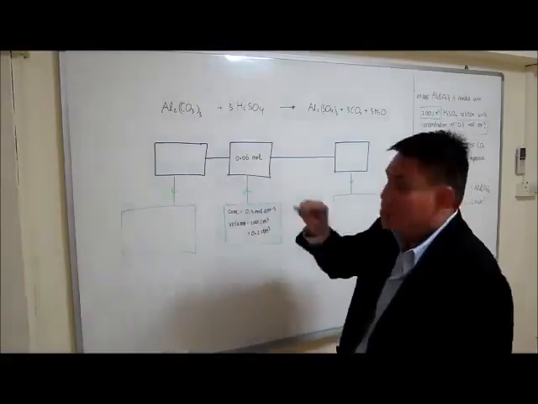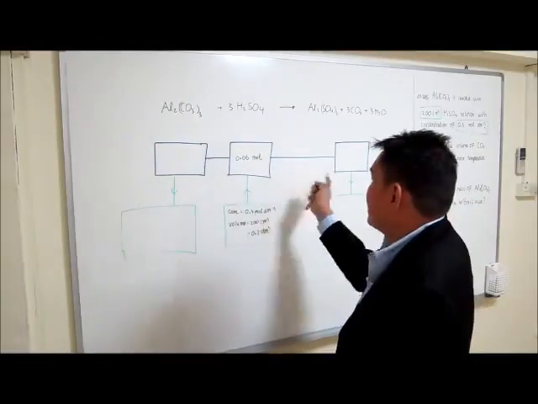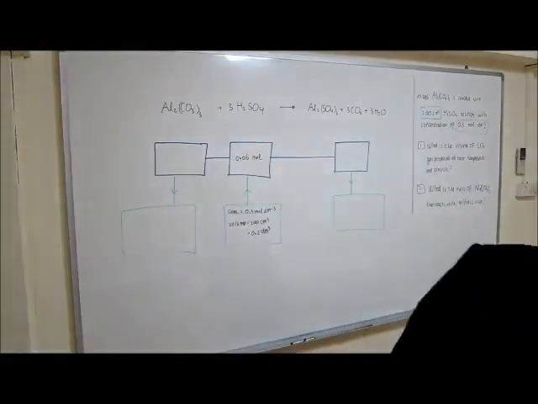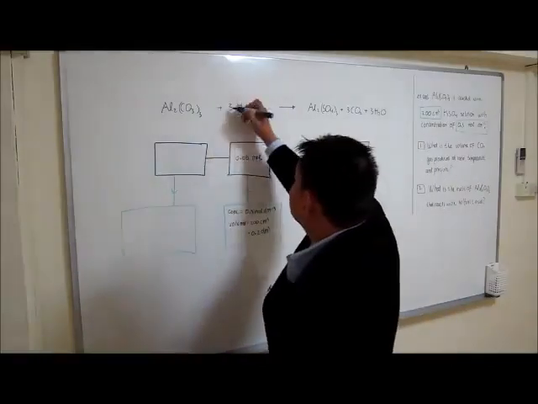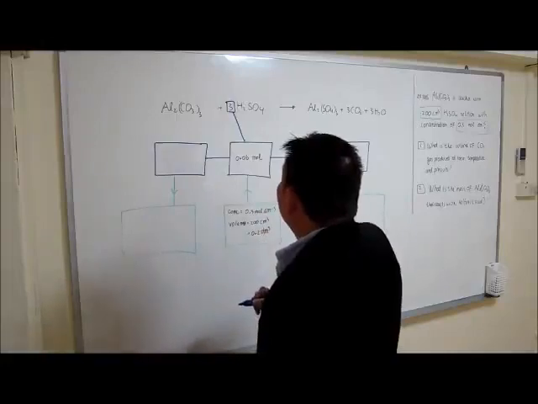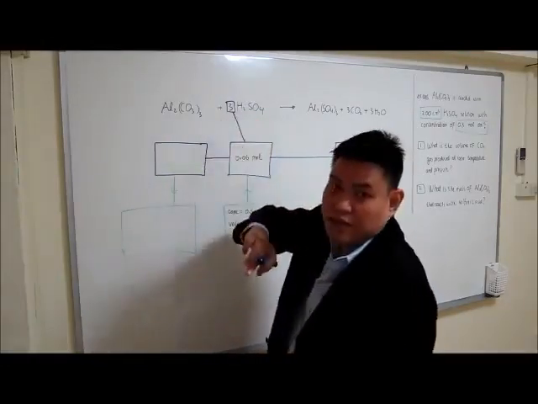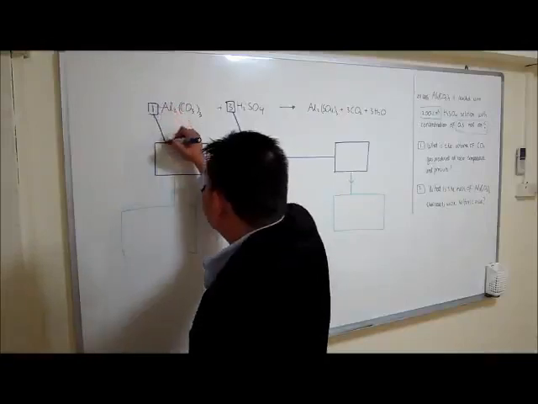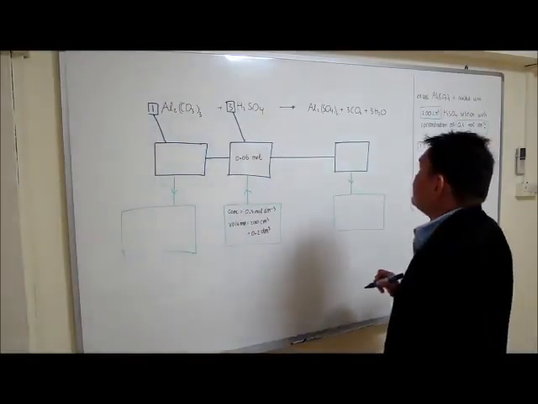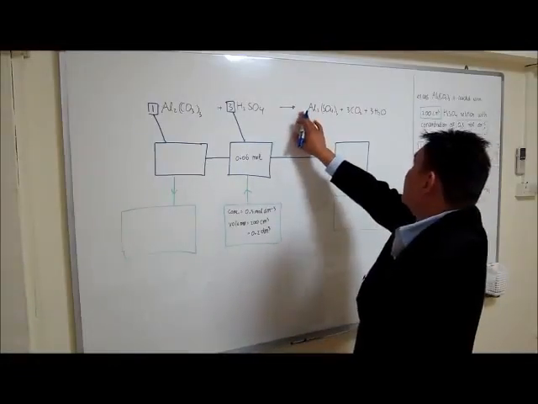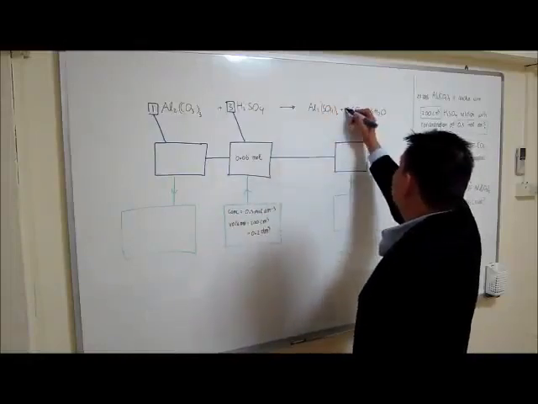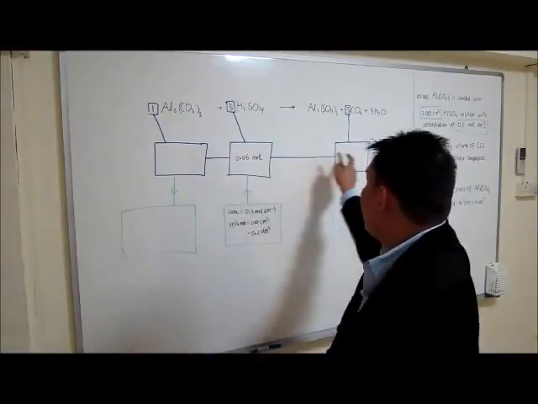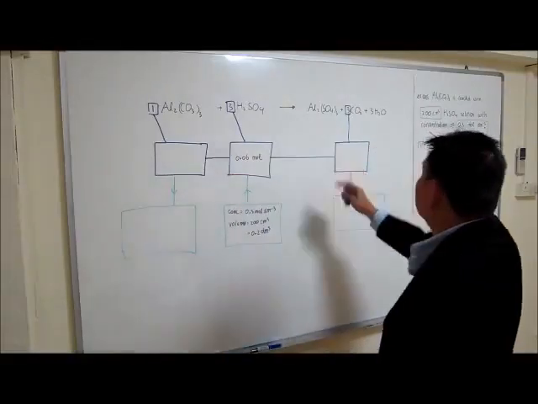So by knowing the number of moles of one of the substances, we can calculate the rest by using mole ratio. So all these blue boxes here will follow the mole ratio in the chemical equation. The coefficient of sulfuric acid is 3. The coefficient of aluminum carbonate is 1. Remember that empty space means 1. And the coefficient of carbon dioxide is 3 also. So we can easily calculate the mole of aluminum carbonate and carbon dioxide.